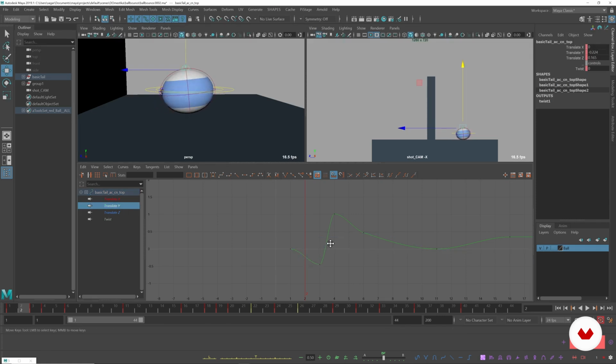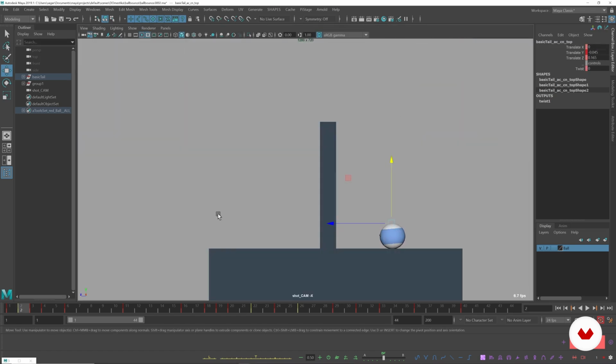So translate Y, and we're going to set a key. You can right click, insert key. And we're going to favor this side. We can do it with the Tween Machine too. So Control Z, favor this side. So now it's going to favor one side and then squash and then stretch, which feels good.